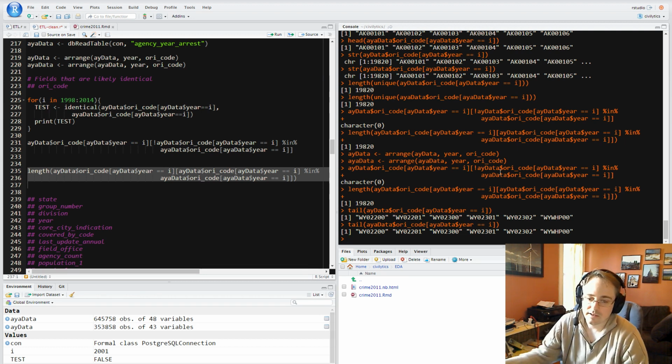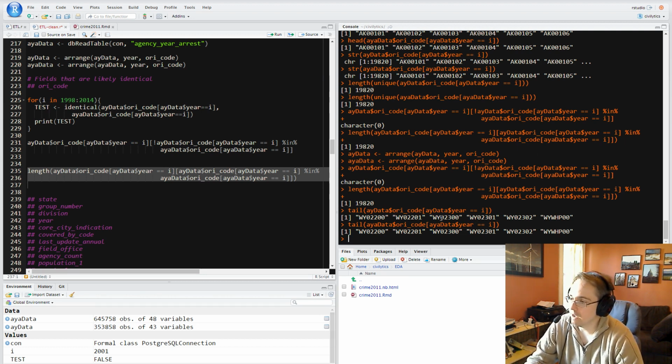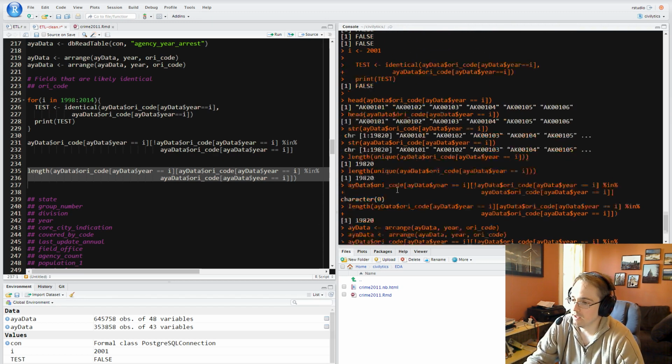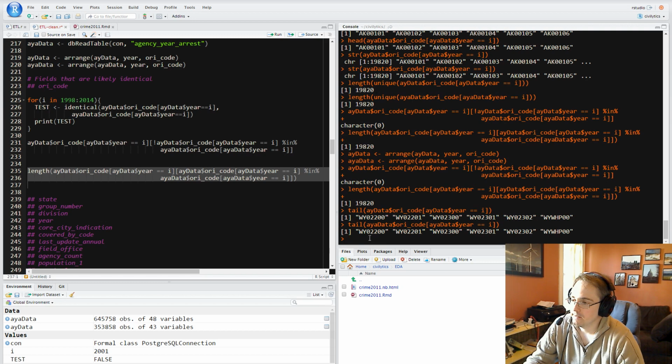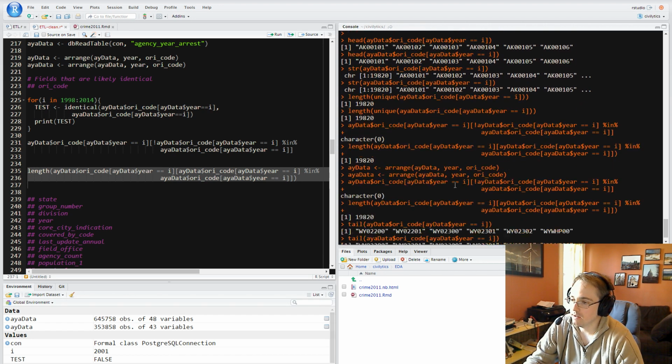So the next thing to check, because they really do need to be in the same order, I think, is to go line by line and see where they are or are not identical.